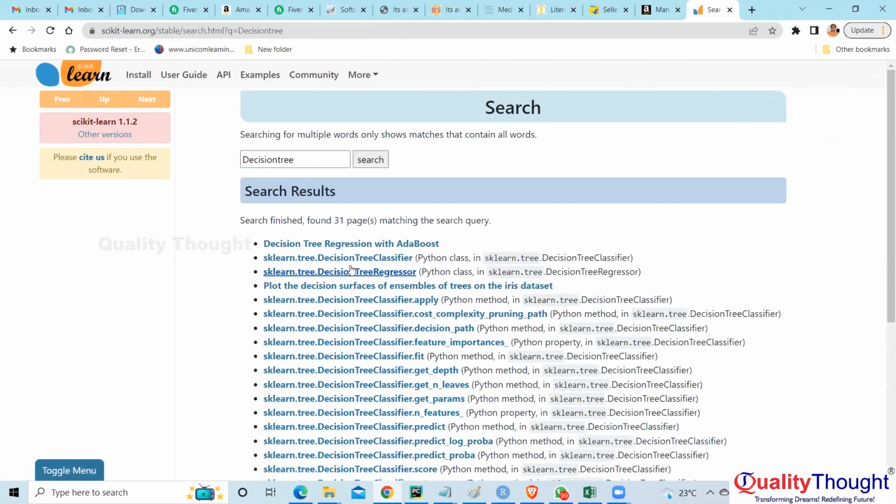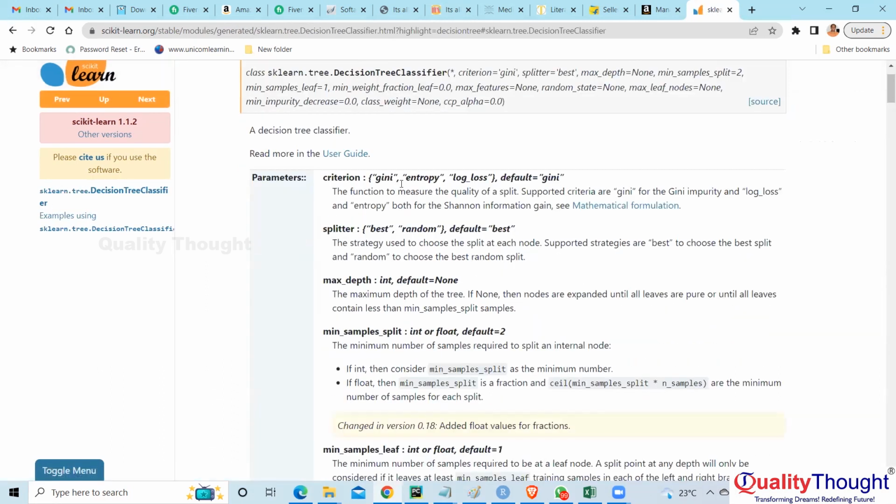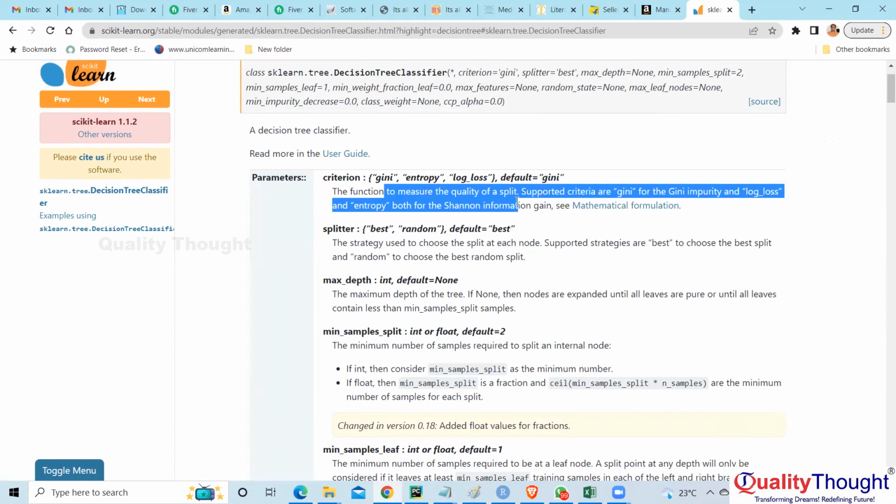So here you have Gini index, entropy, and log loss. It's a function to measure the quality of split. Gini is used for impurity, and log loss and entropy for information gain.